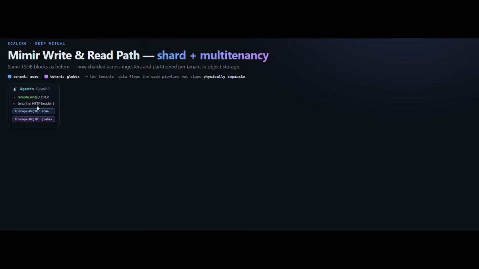The main thing is the header. The tenant in the HTTP header is given by X-Scope-OrgID. This is the exact name which Grafana uses and has kept in the documentation. I'm copying it exactly. I will give the link to the exact Grafana docs in the description, so check it out below.